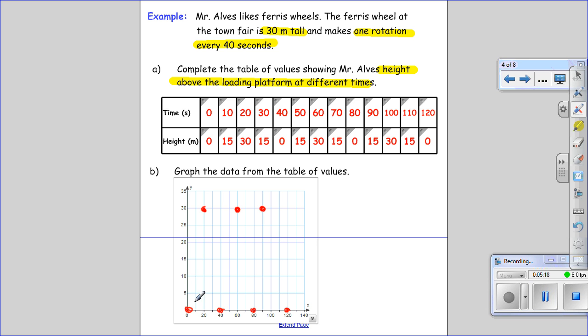And at 10 seconds, I'm at my 15-meter mark. And at 30 and 50 and 70, or sorry, and 100, where? Sorry, I got off there a little bit. I'm missing some numbers here. At 10, at 30, at 50, not there. That is 70, sorry. I can't read the numbers, the lines. At 70, 80, at 90.